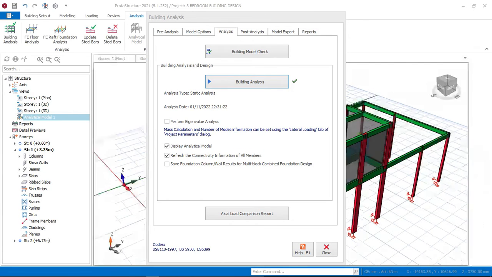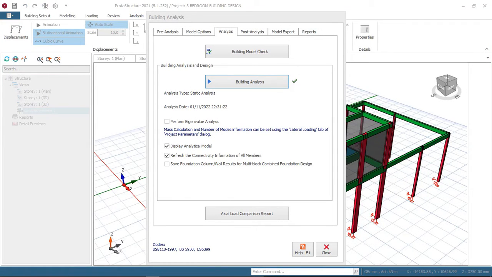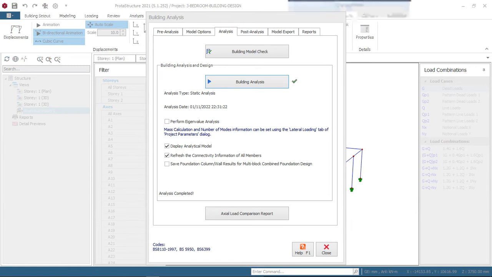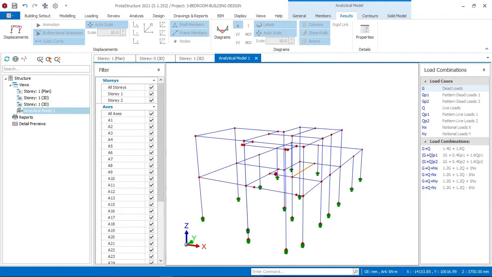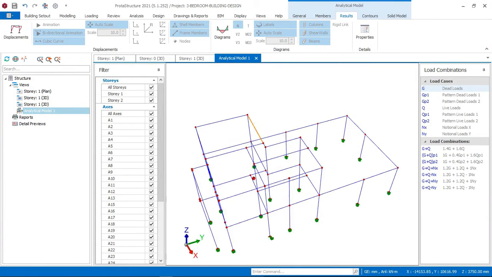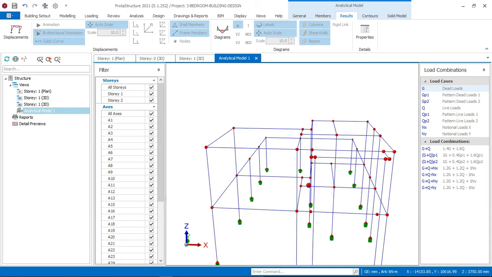Okay, so right now you can see that we have done the analysis and design, so we can click on OK. Once this is turned on, we can click on OK. Just hold on for it to transfer and show us the next phase. So this is now the next phase. I don't like to choose anything here, I'll just go back. This is trying to show you the result stage of what we have done, which is called the analytical model.